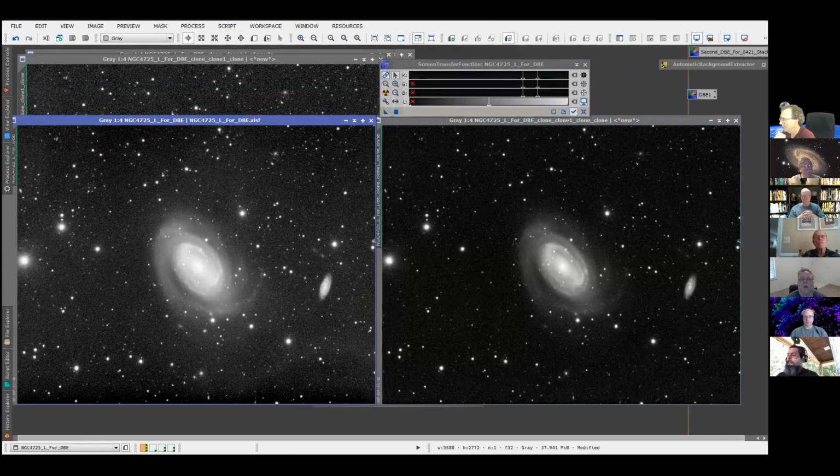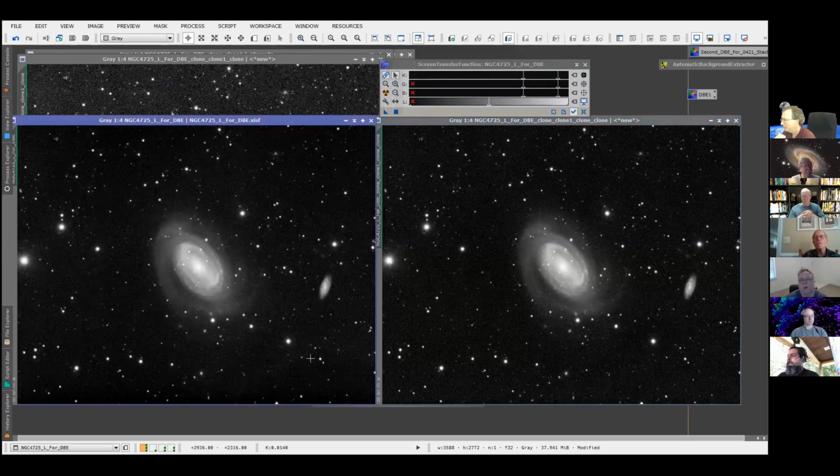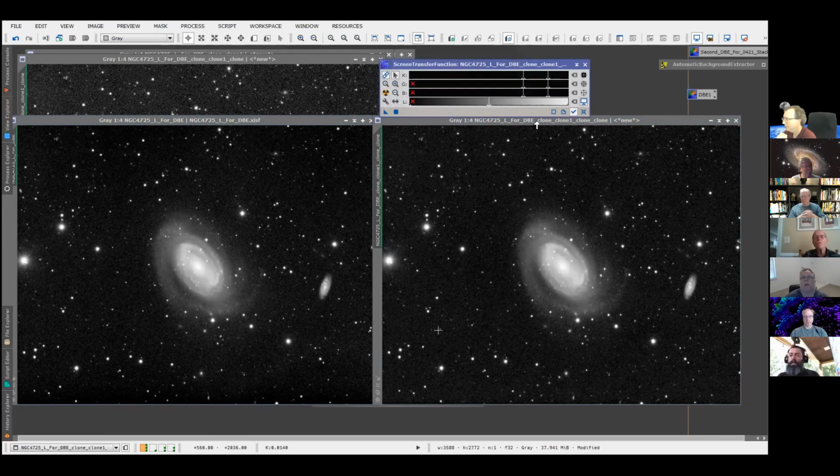Right. So what you can see is in these areas, even at this stretch level, we've cleaned up some of this glow. I would probably actually stretch it a little more if I were processing it to more of that level. And I would probably still do a few DBE steps, but the idea is this kind of area here, we've cleaned up.